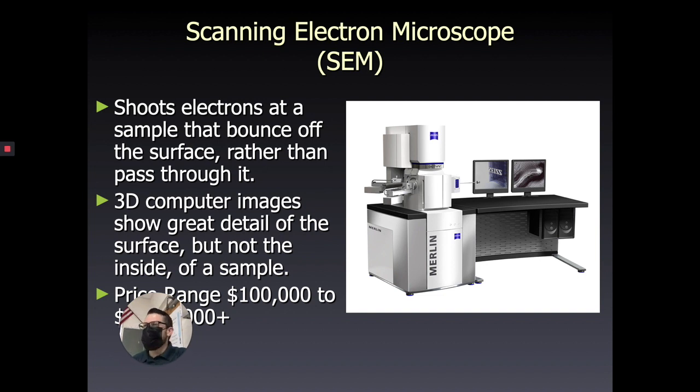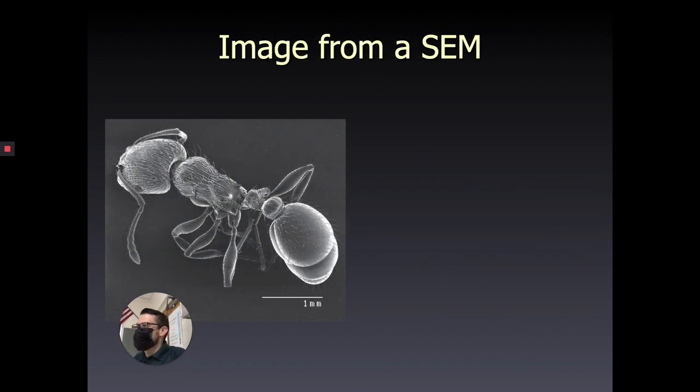The other thing that is necessary in order to get an image, electrons don't bounce off of things very easily. So in order to get them to bounce, you actually have to cover the surface that you want to image in a very, very thin microscopic layer of gold. Okay, gold basically allows those electrons to strike it and then bounce off rather than going straight through. Okay. So the images that you get from a scanning electron microscope are pretty fascinating.